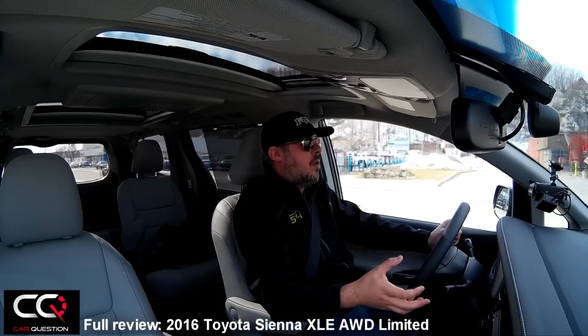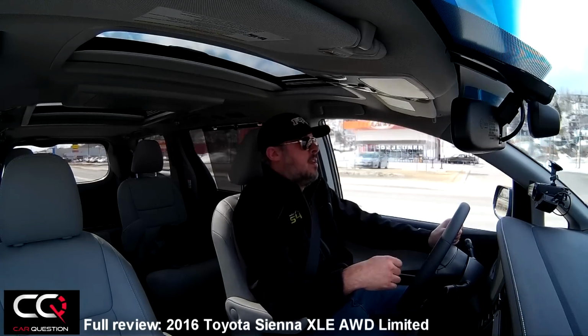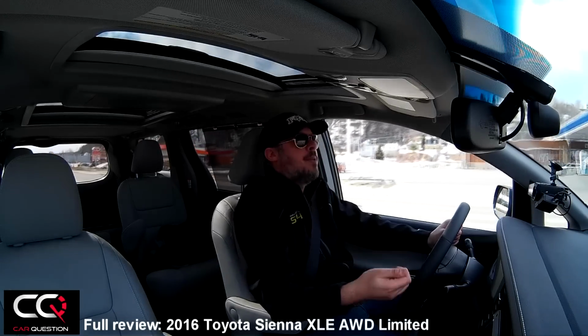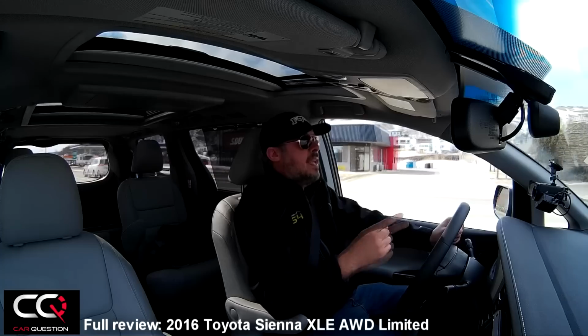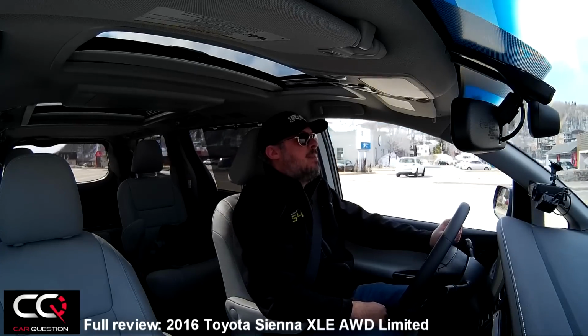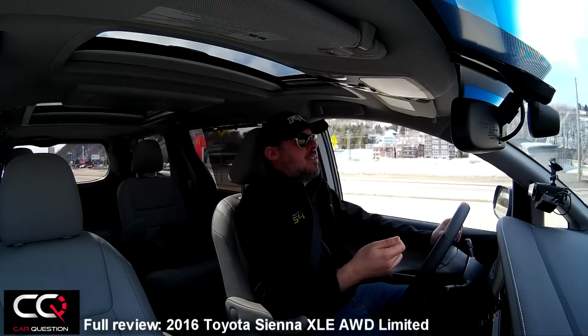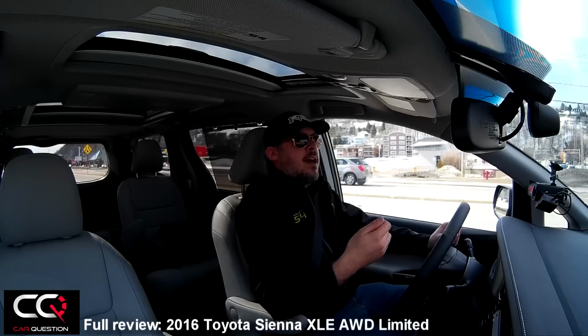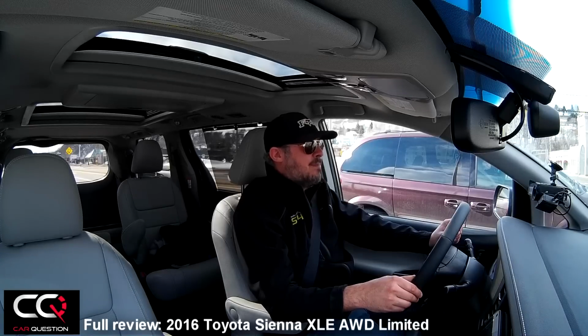They're using an old technology in the rear suspension, these old torsion bars. It's good for reliability, it's good for loading, but you're gonna feel it if you get into too many bumps with the SE model. By the way, the SE model has an adapted suspension, so well, sport suspension with a minivan. So it's going to be much stiffer, and a thing which is not helping also for the bumps and the stiffness is the wheels. So for the SE model, you have 19 inch wheels. That's big for a minivan.